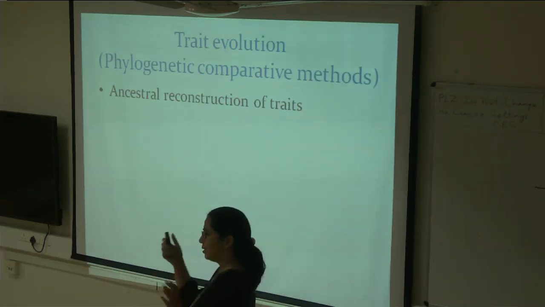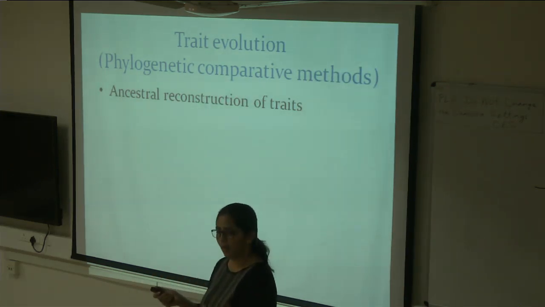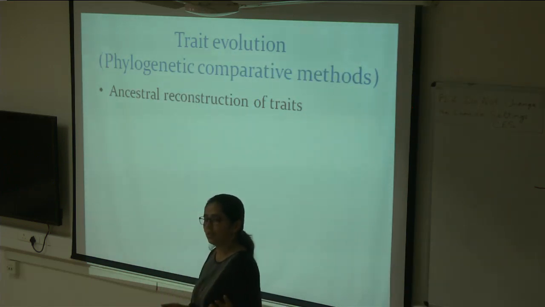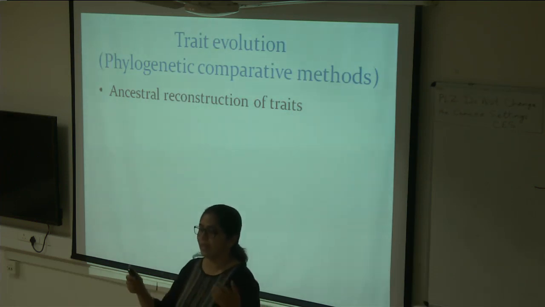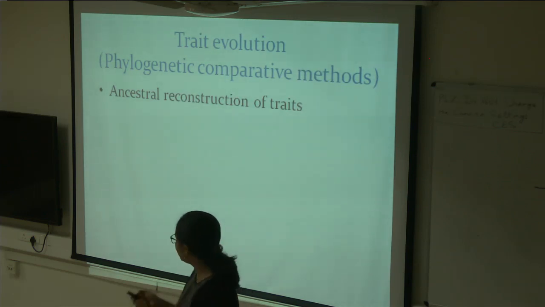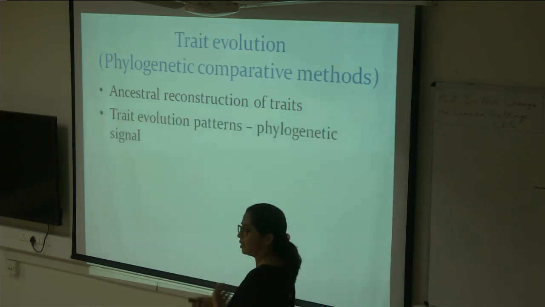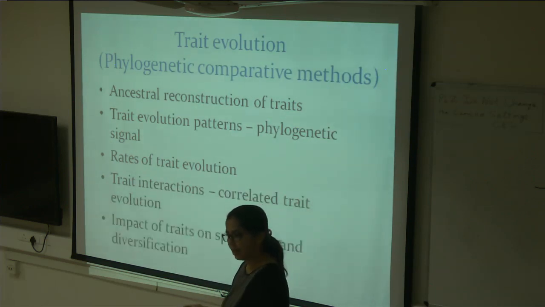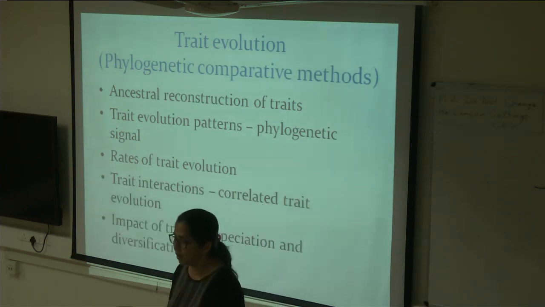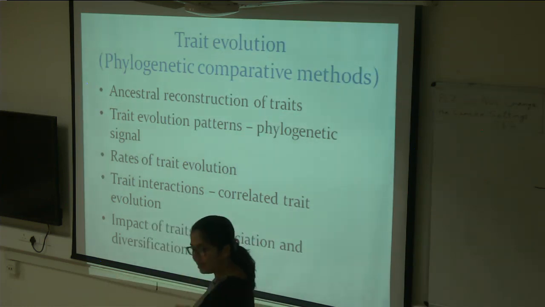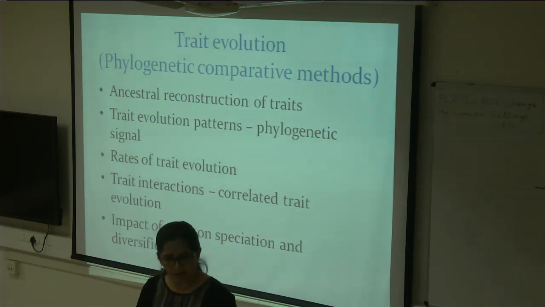And under trait evolution, you can have multiple hypotheses or multiple ways of thinking about it. So one is ancestral reconstruction. What was the trait? Right now in two species, trait A is present because their ancestor had it or not. So how do you do that? You do it with ancestral trait reconstruction. But there are multiple questions you can ask. How have the trait evolution patterns influenced species diversification? Or which traits interact with one another and influence a particular trait? All these questions you can ask using a phylogenetic framework. It's called the comparative phylogenetic framework.